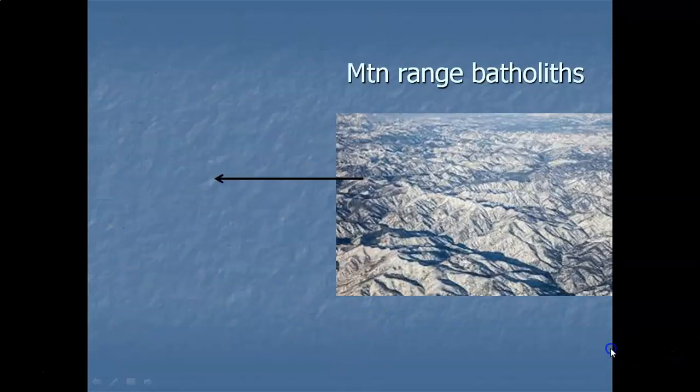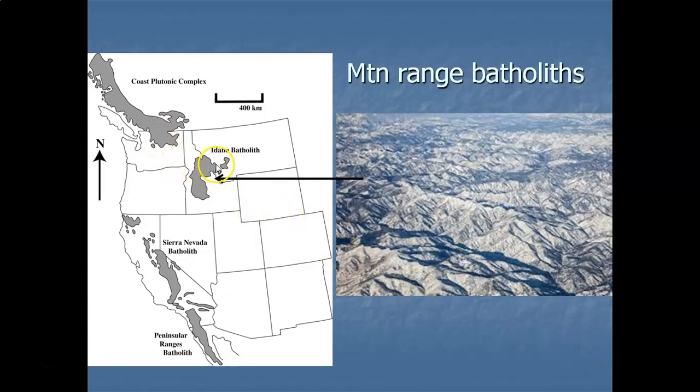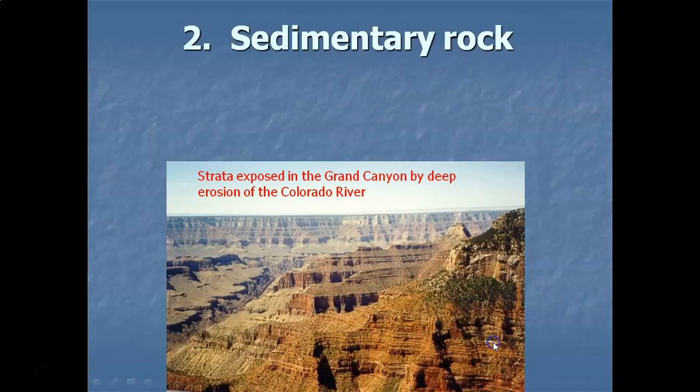And I want to show you some batholiths here. A really famous one is in Idaho in the Northern Rockies. Part of the Northern Rockies are a beautiful example of intrusive igneous rock that has made its way to the surface, forming a big mountain range. So here we are in Idaho. This is a picture I took flying over Idaho. Another really famous example is the Sierra Nevada mountains of California. Again, this is an exposed batholith that's been uplifted. And so you wind up with very large areas of granite exposed as big mountain ranges. Those are just two very big batholiths in the United States.